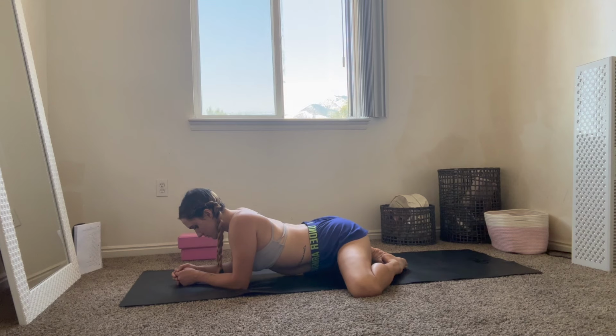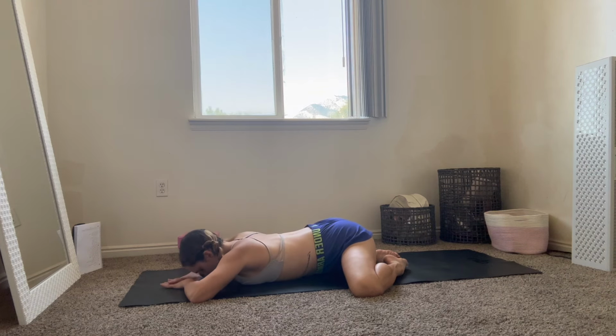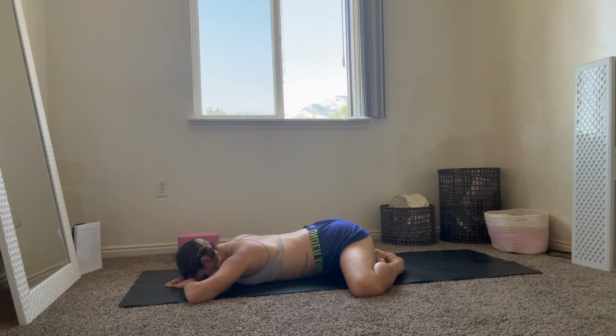Some things to think about here are, like I said, knees in line with hips. You want to think of pulling your core in slightly, so you don't want to let your belly just sag to the ground. Options to take, you can lie all the way down as I just showed on screen. You can be on your elbows or up on your hands.